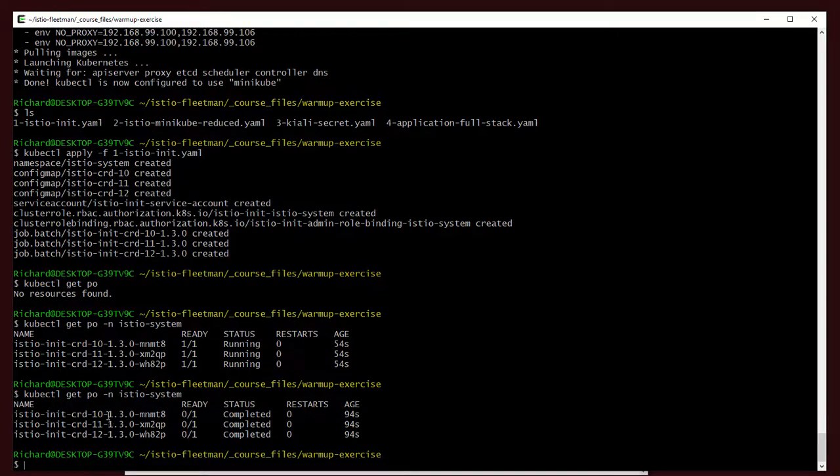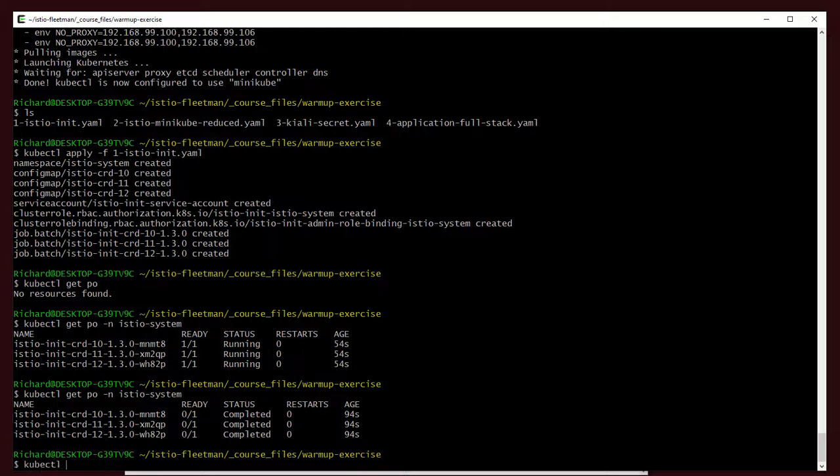The reason there are three of them, I think, and I'm not one of the Istio developers, is that with each new version of Istio, they might release new features and new custom resource definitions, and they do that by adding an extra pod for the newer features. I think this one was introduced at Istio 1.0. These are the extras that were added in 1.1. The Istio that we're working with here is actually Istio 1.3 at the time of recording, but it looks like they just didn't add any new features into 1.3.